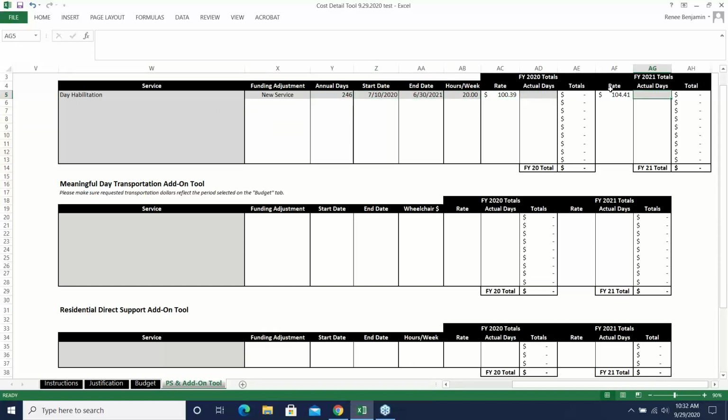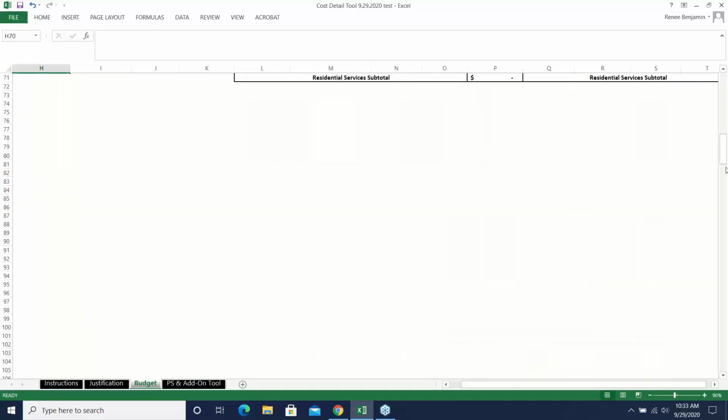So when you go over to the actual number of days, if I put 240, it's going to take it because that's the number of days I used on the previous budget tool tab. But if I put 242, it's going to give me red because it's saying that's more days than you actually are adding on the previous screen. So that's pretty much the day add-on. Yeah. Renee, could you flip back to the budget tab to show how those costs calculate on the budget tab when you do the add-on services? Sure.